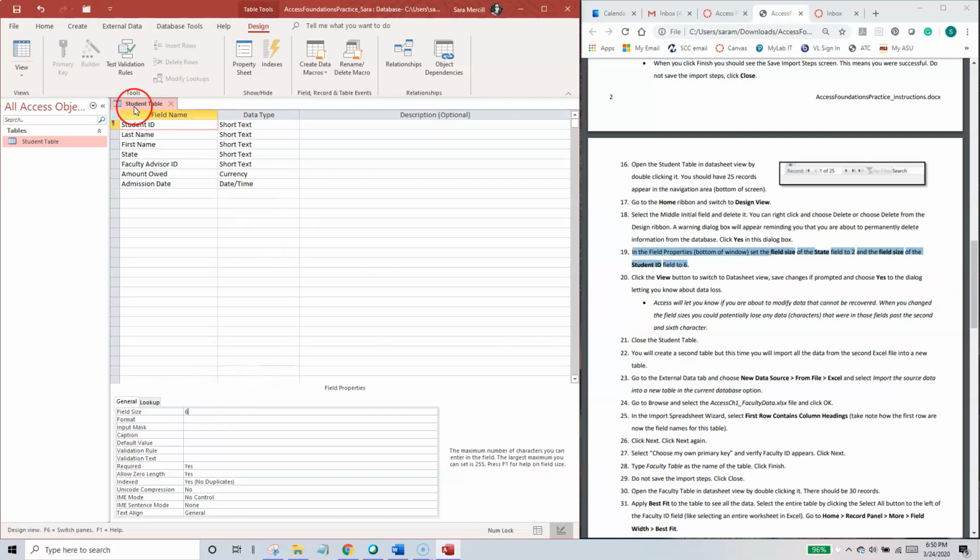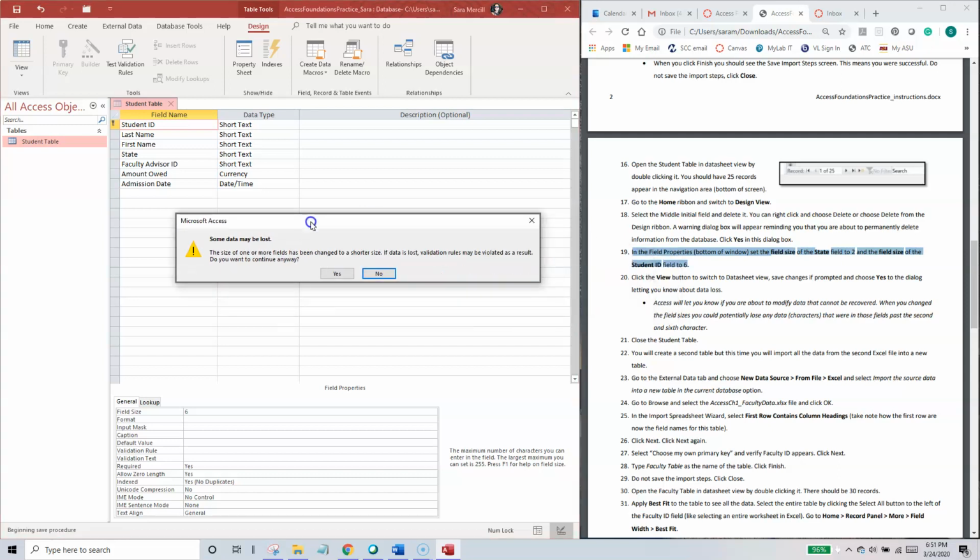All right, we're going to switch back to datasheet view, and when we do that, so I'm clicking that view button in the upper left, it's saying, hey, you need to save this. We changed some structural pieces about it, right? We changed those field widths. That's ultimately what we're saving. And so we say yes.